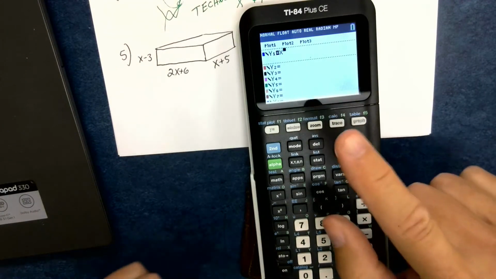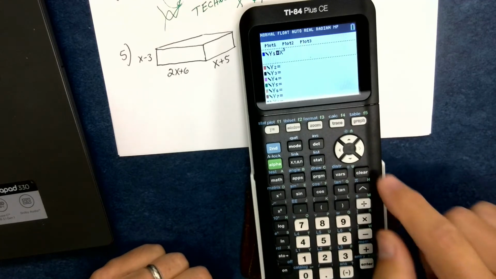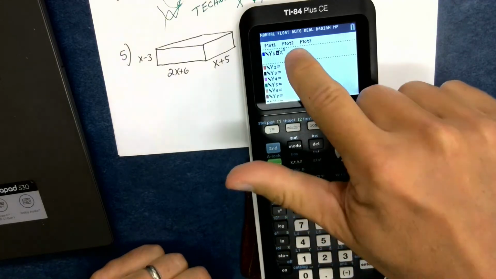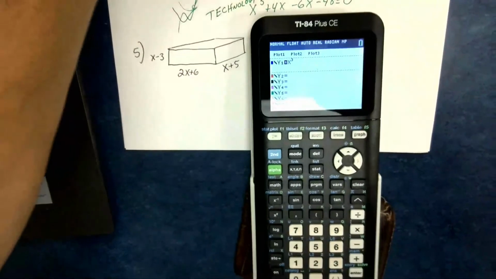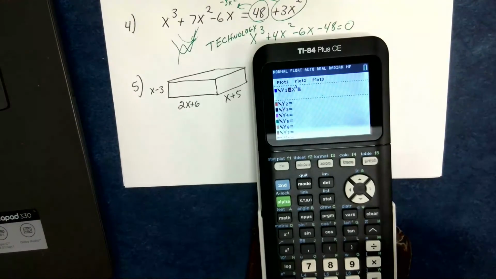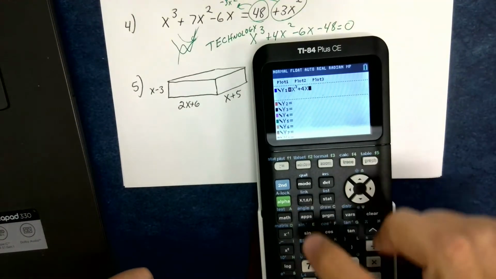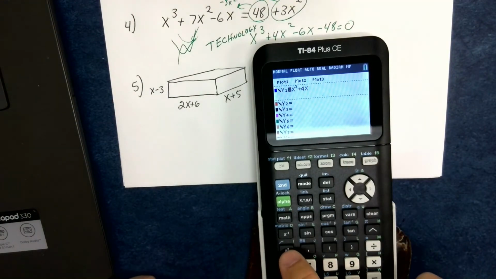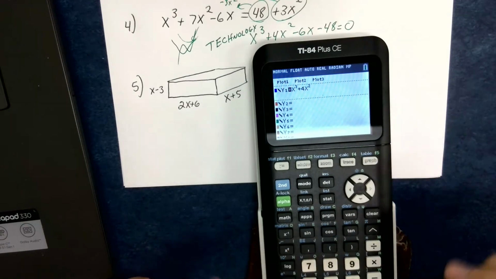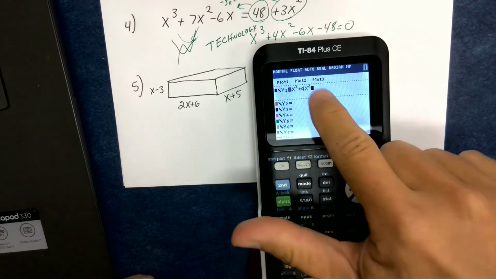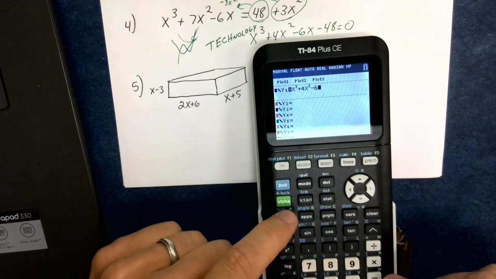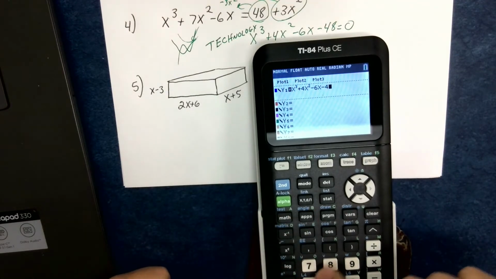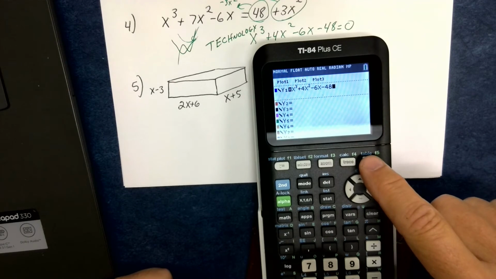Okay. So I got x cubed, 3. Now I have to hit the side arrow so it's not in the cube spot anymore. And I still have plus 4x squared, so plus 4x. I can use the squared key, which is right over here, or I can do raised to the second power, whichever one. I'm going to use this one because then I only have to touch one button. And it moves it all the way down. So plus 4x squared minus 6x minus 48. And then I'm going to go ahead and hit graph.